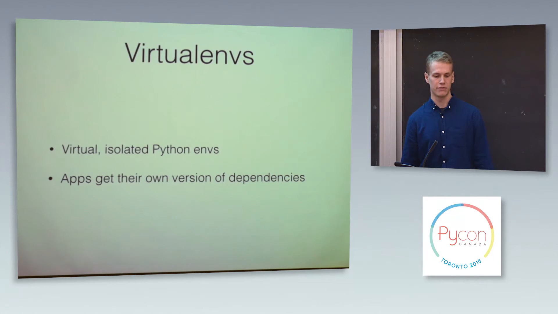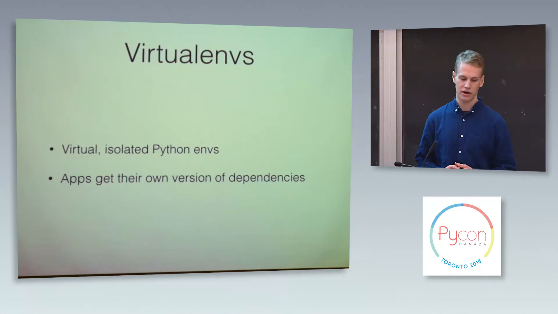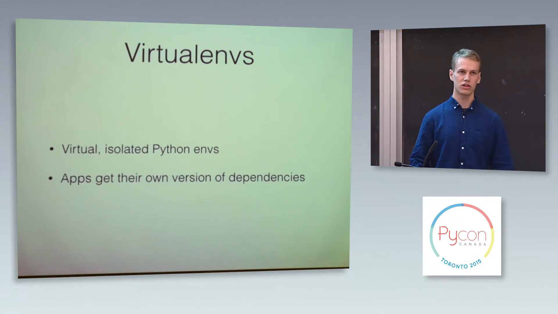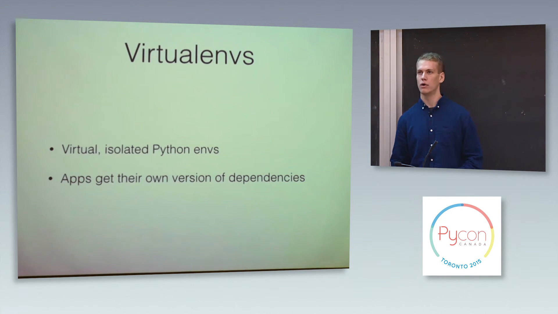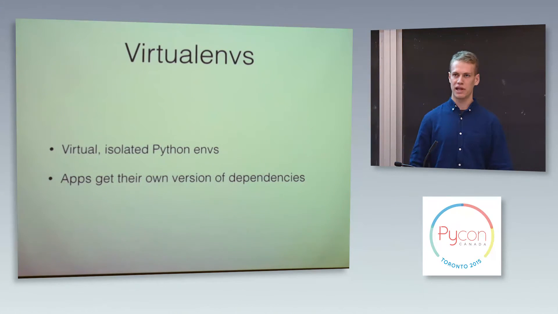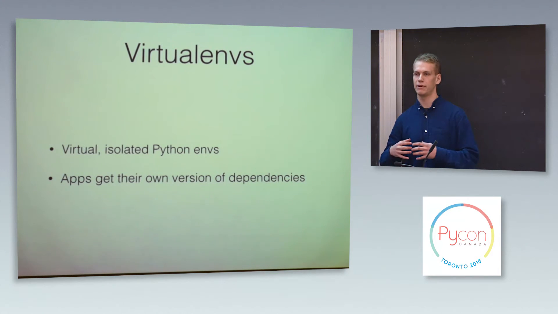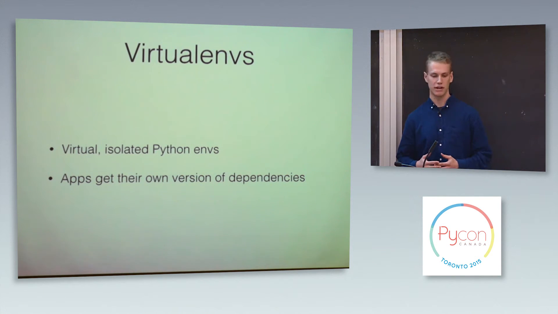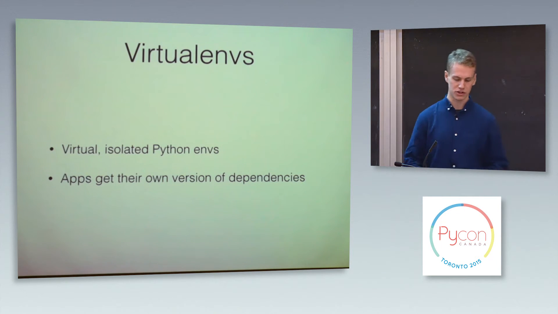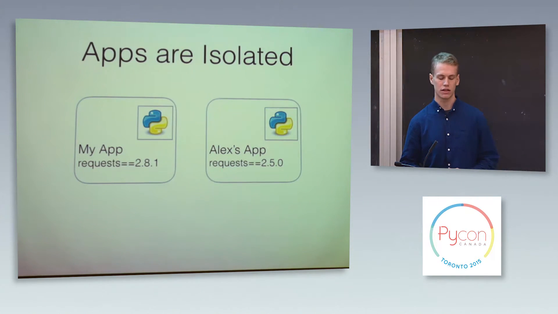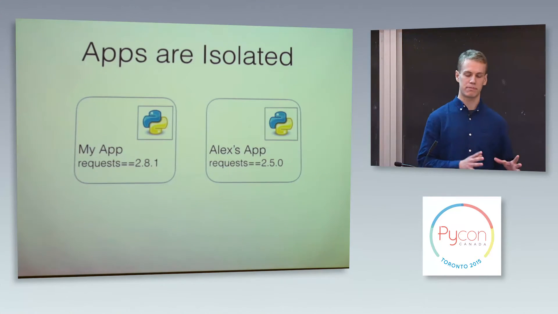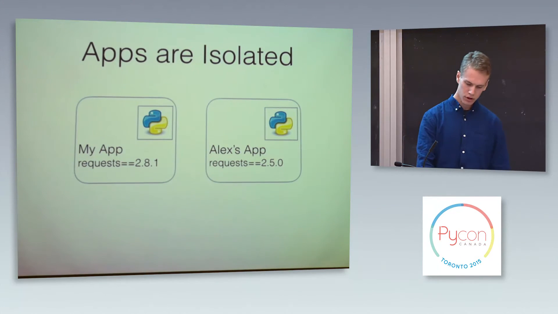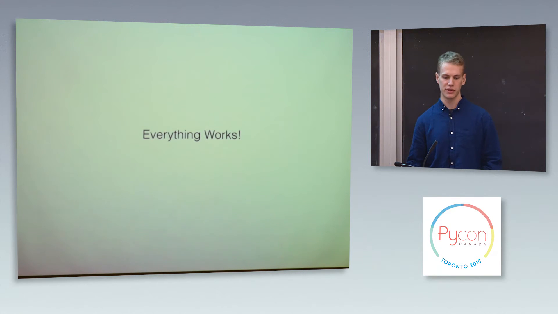Let's talk about virtual envs. Virtual envs are awesome — they're a great Python tool for isolating a Python runtime environment, largely designed to solve specifically the problem we just saw, where two Python applications need to use a different version of some library. A virtual env can isolate a Python application into its own specific environment local to that application, using an installed version of the library specific to its virtual env. So we can see that MyApp and Alex's app each have their own separate virtual env with isolated versions of requests and any other Python libraries needed.